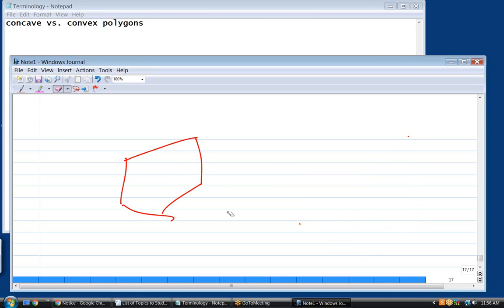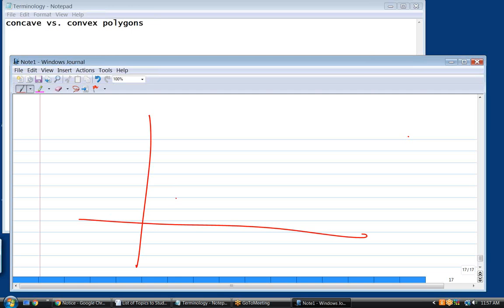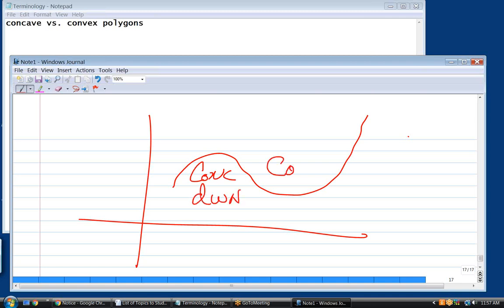There's probably a much better technique for distinguishing between these two. Oddly enough, when you get to calculus, this irritated the heck out of me one time, because in Colorado, this is called concave down, and this is called concave up. And they don't use the word convex.